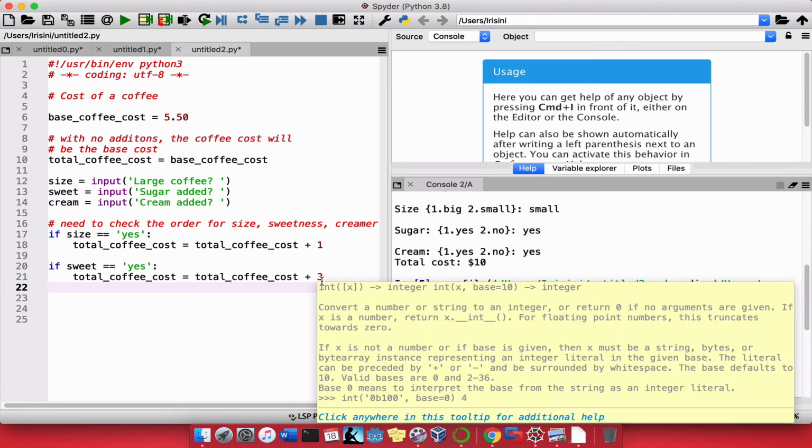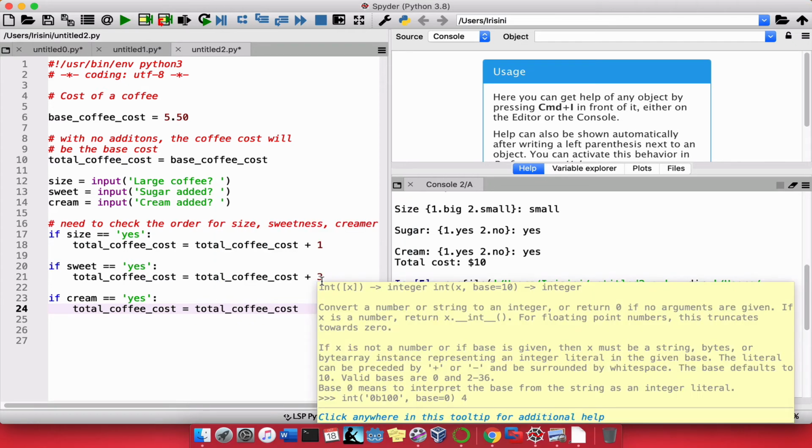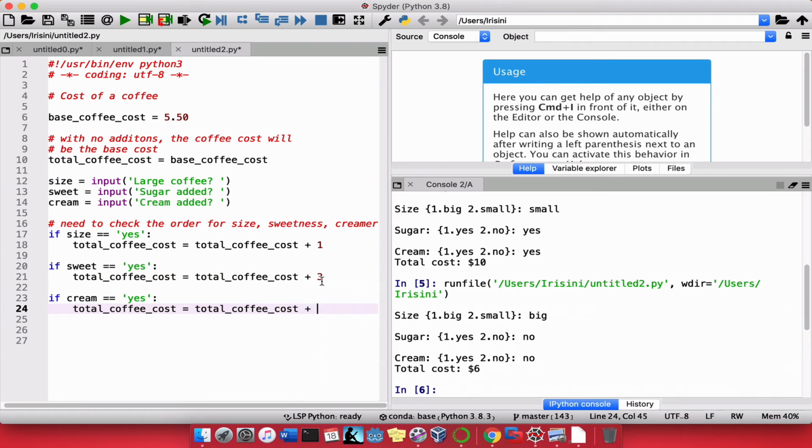And so finally, I will check to see if cream is yes. Then I will say that total cost is total coffee cost plus, let's say, $2.50.